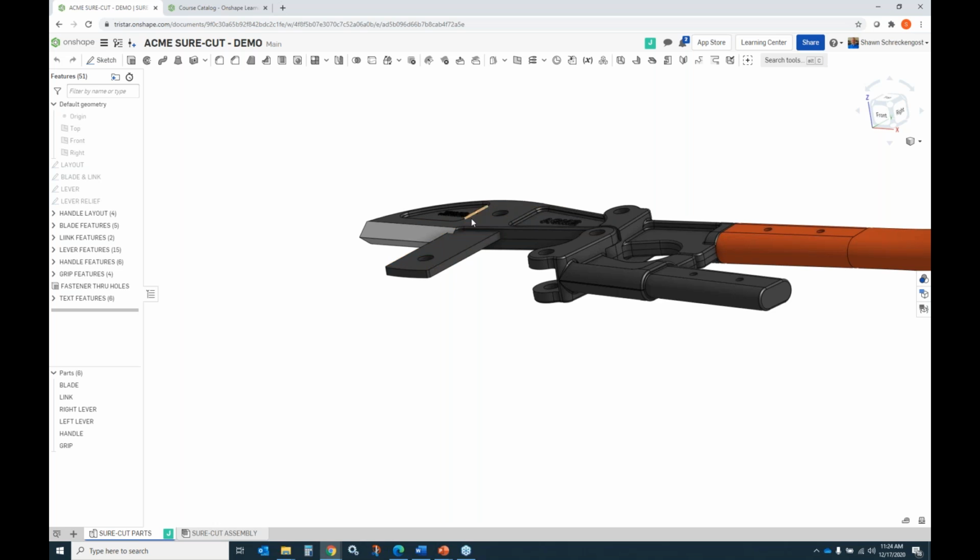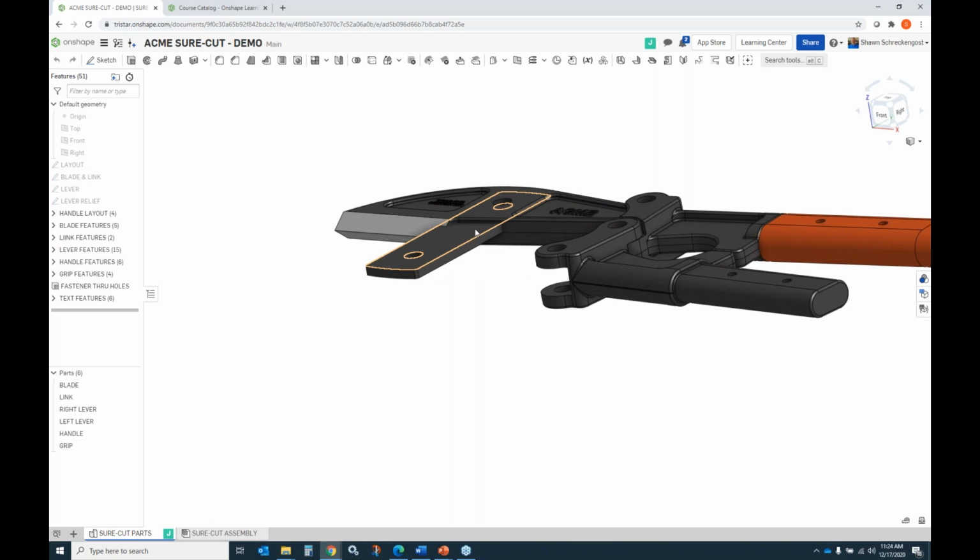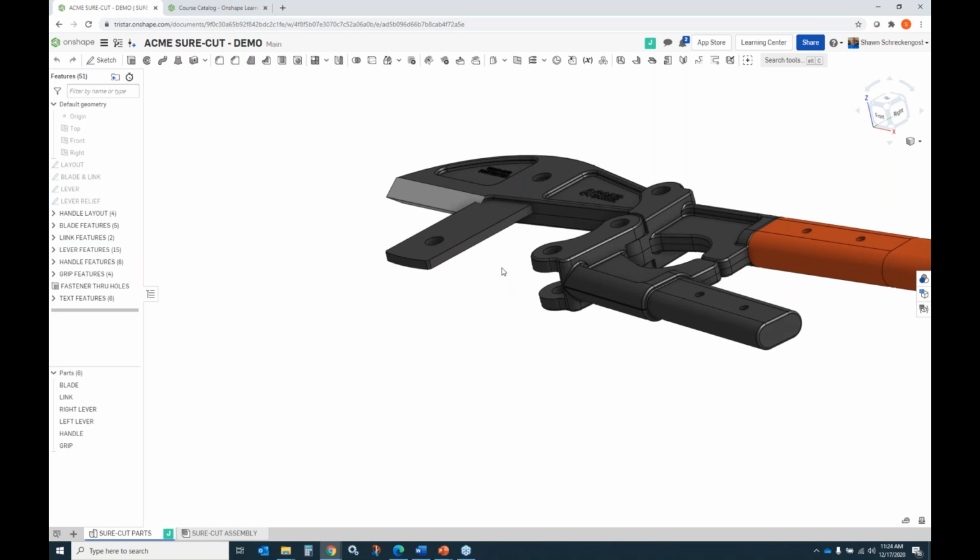But if she were to make changes again, I would see that real time in this window. For example, if she went back in and changed that extrude again, instead of watching her, the moment she does it, my system is going to update.